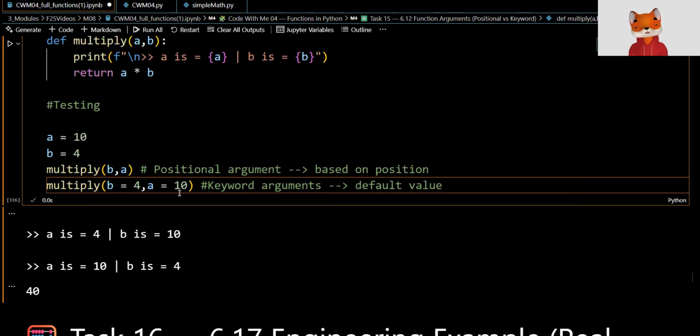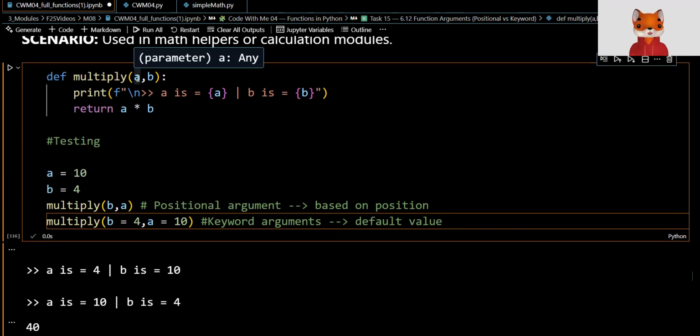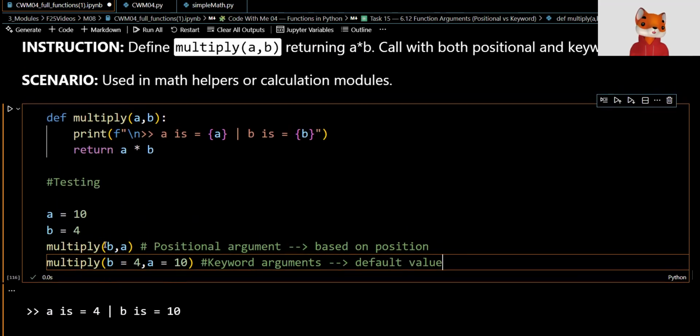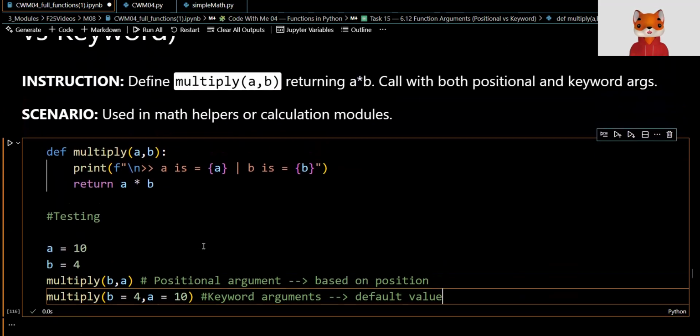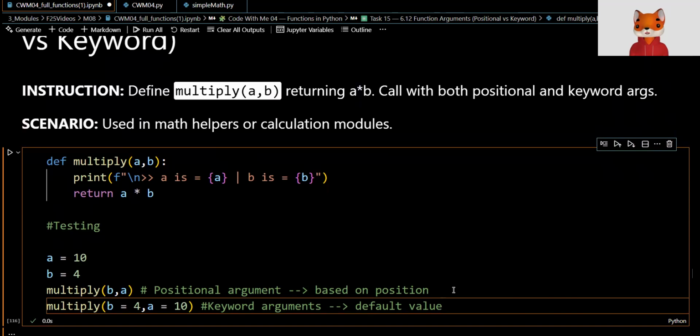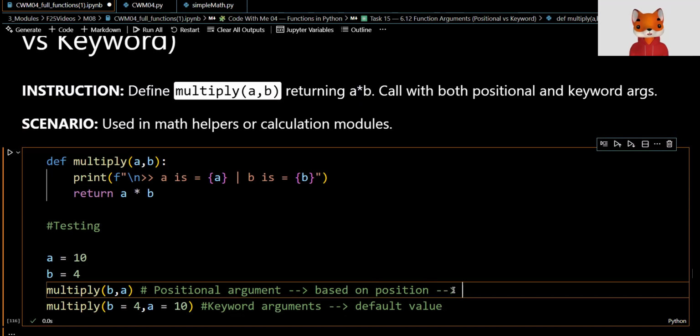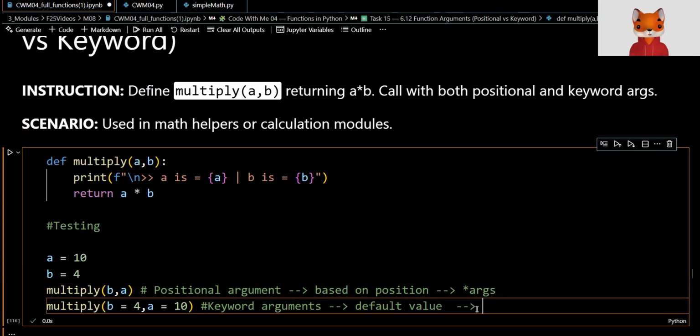So even though we are assigning A to 10 as a second parameter and B to 4 as a first, because it is keyword, we assigned A to A, it's going to assign A to A. Because we assign B to B, it's going to assign B to B. So we see B is 4 and A is 10, which is exactly what we want. I hope that makes sense when we're talking about positional versus keyword arguments and how you can understand the difference here. You can kind of relate this to being args and this to being kwargs here.